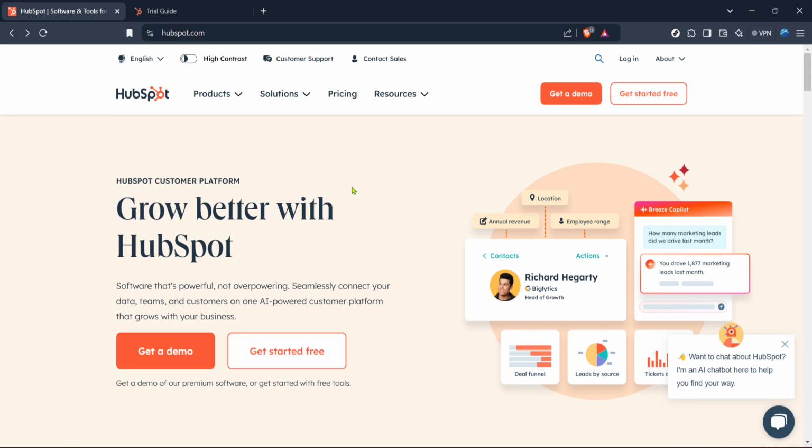Start by heading over to HubSpot's main website. If you aren't already familiar, HubSpot offers a suite of tools designed to help businesses grow, so there's plenty to explore, but for now, our focus is on removing a style sheet. Once you're there, locate and click on the Login option. This link is usually in the top right corner of the home page. Input your login credentials and proceed to your account's home dashboard.